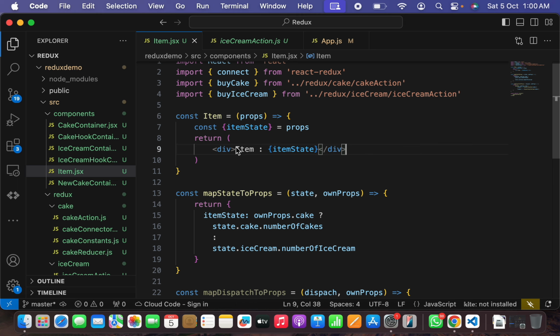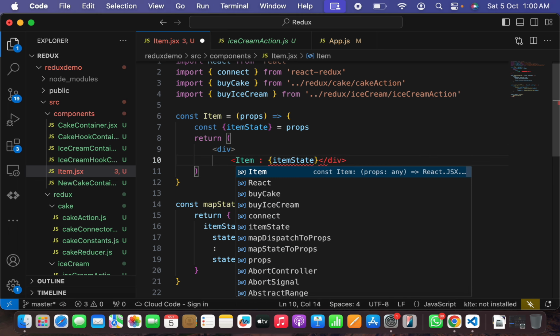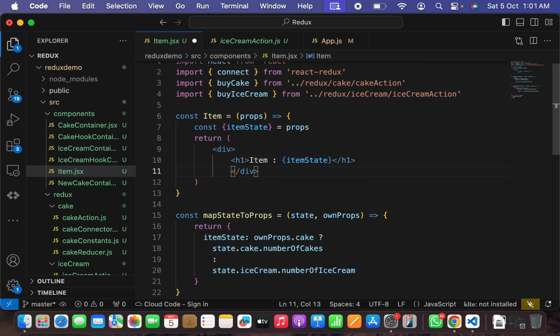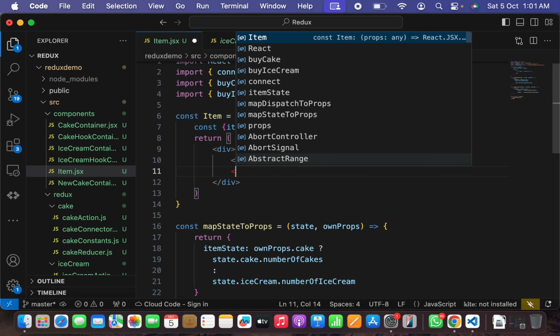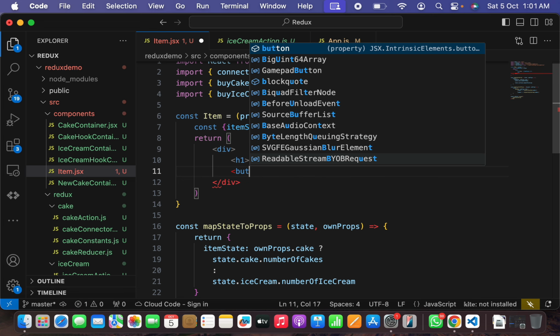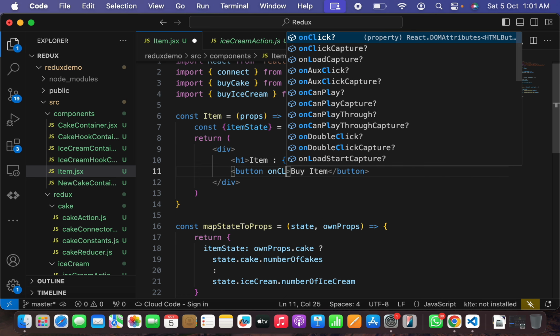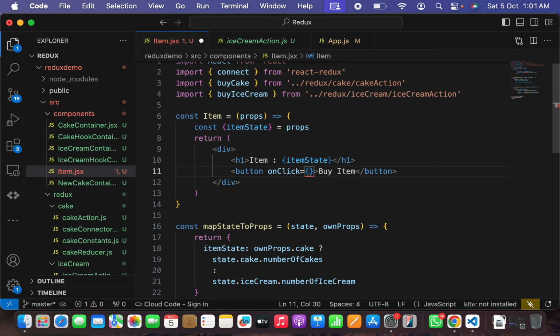Now what we have to do here is pass an h1 tag with this text, and then the second JSX element will be a button. Once this button is clicked, I will say buy item. So on the click event, I have to purchase an item.